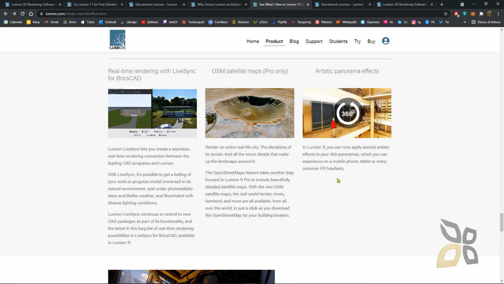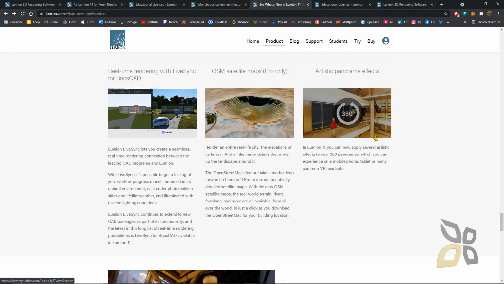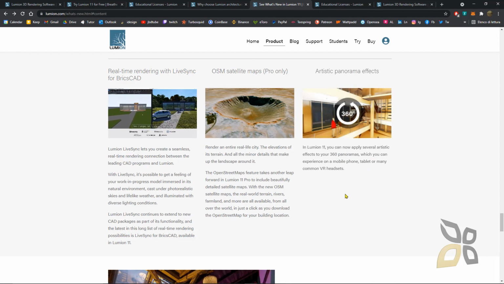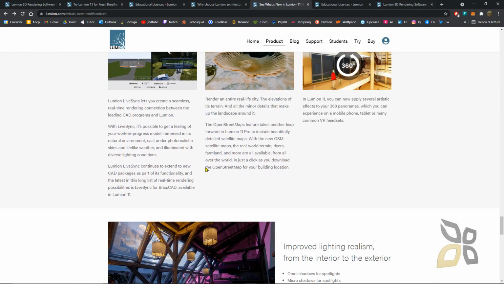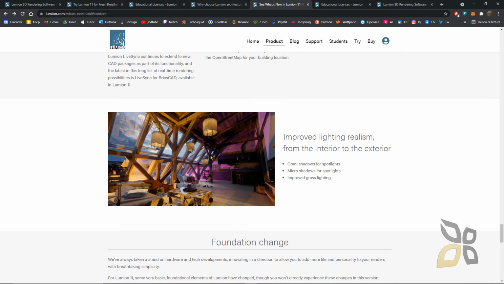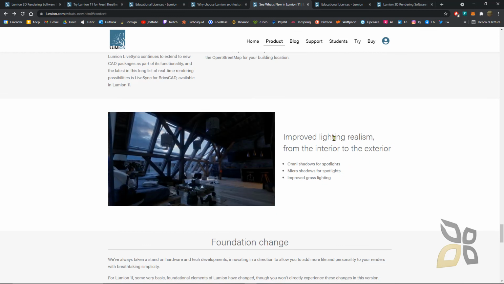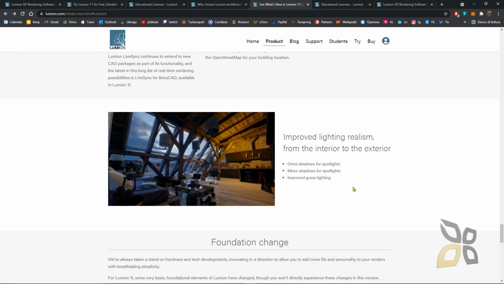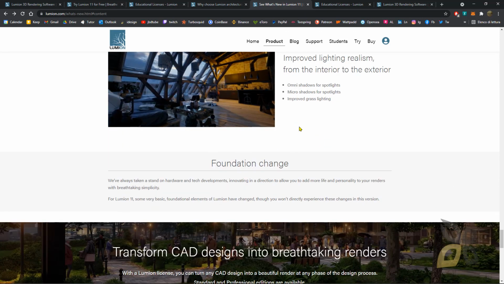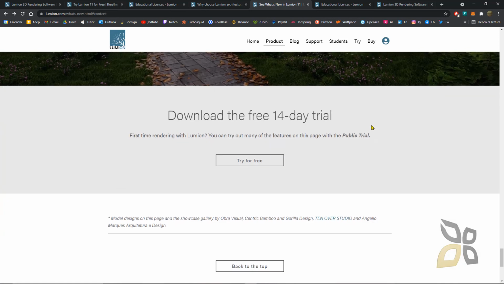So it's kind of a display that you can do on every device, and also with VR headsets, so you can do a little bit of virtual reality. Okay, again, improved lighting realism for interior and exterior, and then you can check all the other information there.